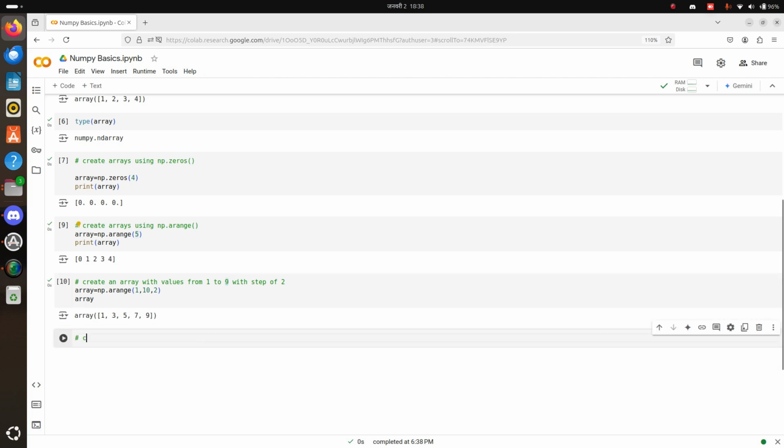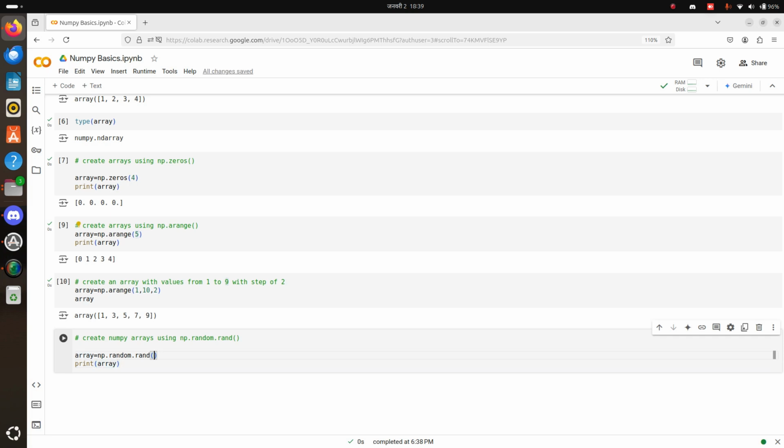We can also create Numpy arrays using the np.random.rand function. What this does is it randomly assigns a specific value for the array here.